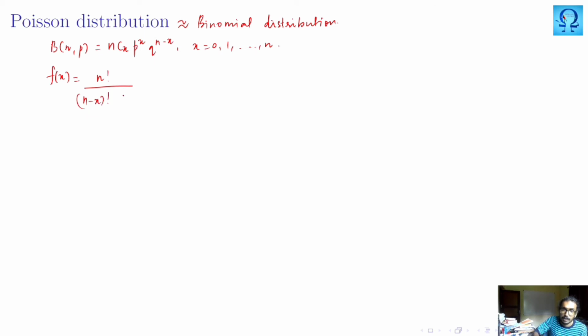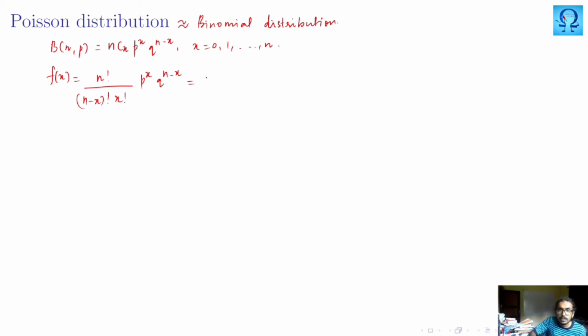Okay, for which you just consider the binomial. Binomial is given in terms of n and p, that is nCx p to the power x q to the power n minus x, where x is running from 0 to n. Okay, we know that in binomial distribution, if we let n go to infinity, we will get the Poisson distribution. That is what we are going to do now. This nCx can be written as n factorial upon n minus x factorial multiplied with x factorial, and p to the power x q to the power n minus x as it is.